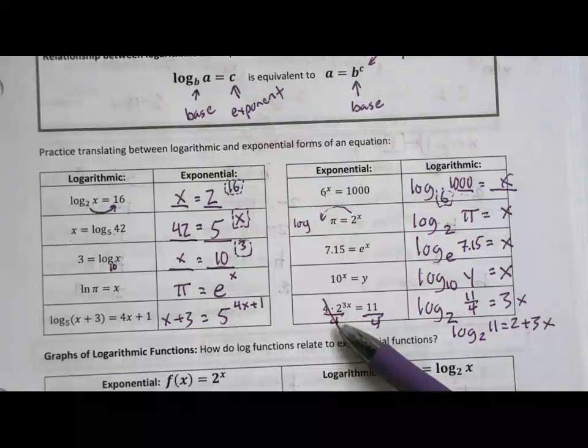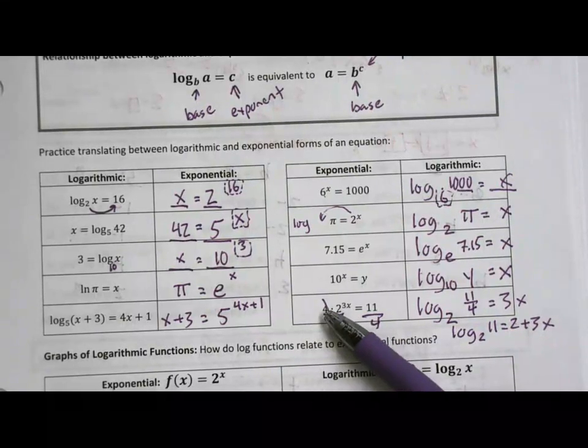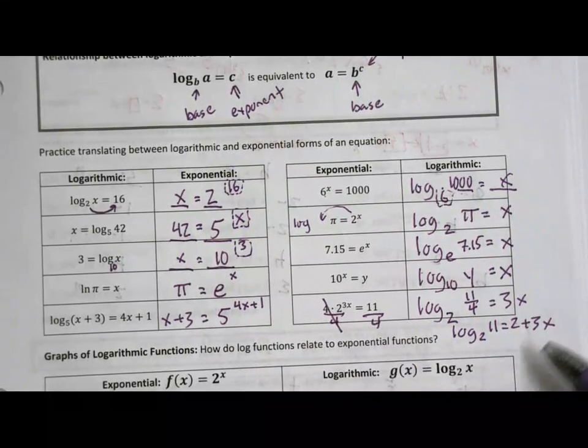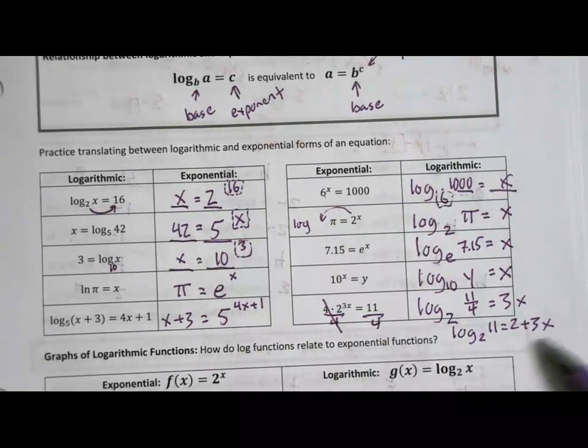Are we okay with why I had to divide by 4 here so that we just had a base? Because we had some extra stuff there. Do you guys see where this answer would come from?